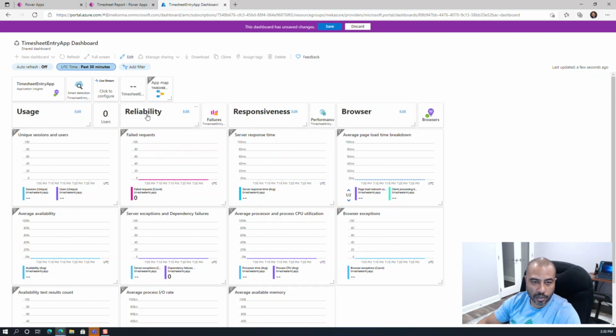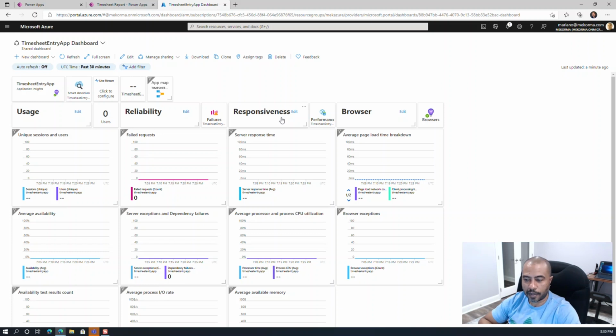Okay, so you can measure things like usage, reliability, responsiveness, browser, etc. Okay, and that will give you additional information. But for now, this is all, and I hope you enjoyed this short but sweet video, and you are able to use this effectively. So how you go about setting this up, make sure you work with your IT team or your systems administrators, and let them know that you want to monitor your application. Set up the different app monitoring resources that you want, and off you go with your key that you must transpose into your Power Apps application. Make sure to save and publish, and you're good to go.